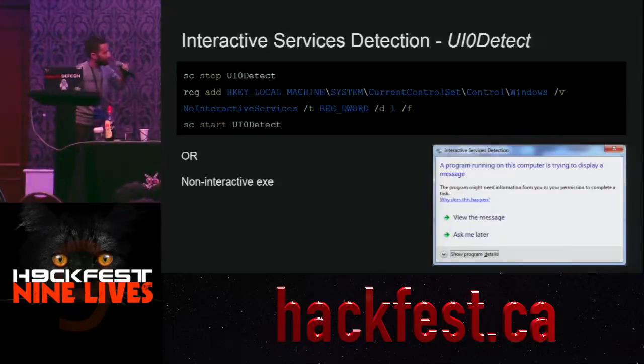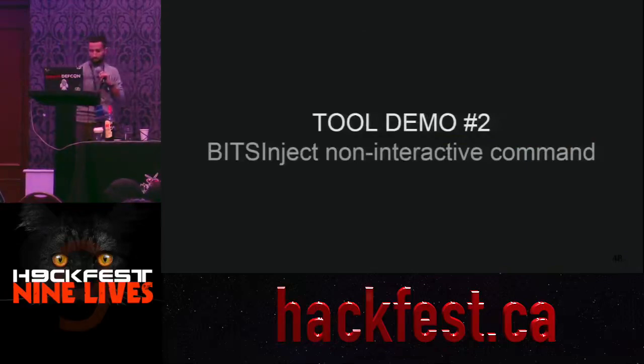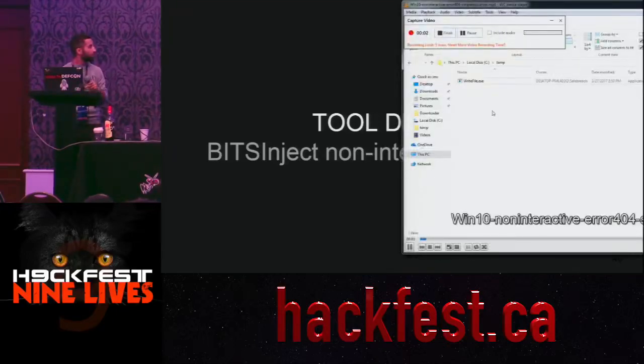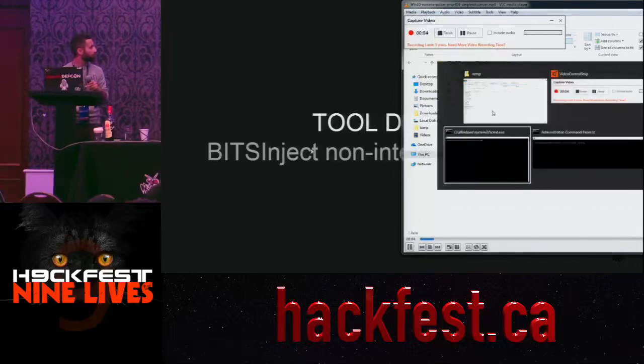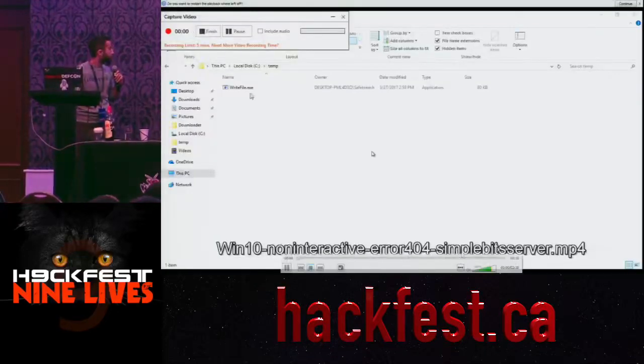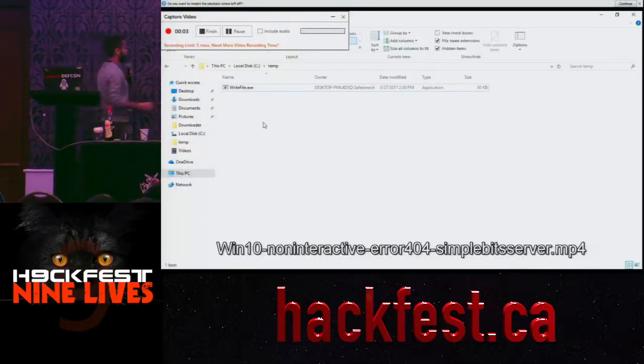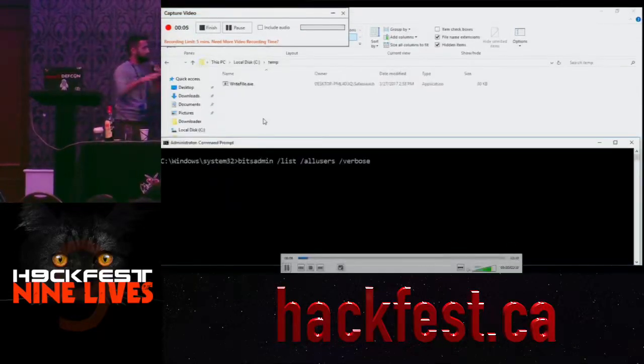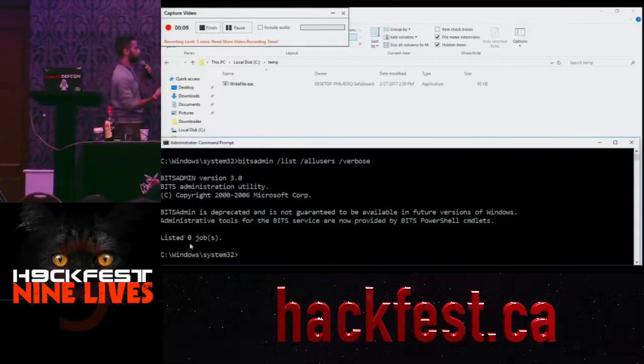You can see the picture of the pop-up that we couldn't see before because of the move to session 0. And now we'll see it with a prepared video. This time we'll see it on Windows 10. It works just the same. So we have a program called write file, which just writes a file called stub file to C:\temp. This is the one we want to execute.